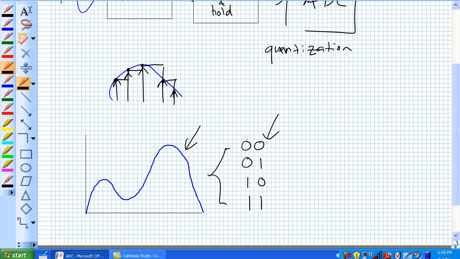But now, imagine if you had a 3-bit code, where you are capable of dividing it up into 8 blocks. It might look a little bit more like the analog. It's still kind of blocky. Now imagine 16 different divisions, where I can take one of 16 values. So you've gone from 4 to 8 to 16. Basically, the number of bits you have is making your digital approximation look that much closer to your analog version.